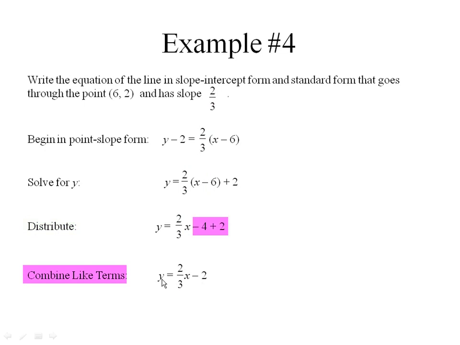Now, this is not in standard form. What form is it in? It's in slope-intercept form, but not standard form. Therefore, in order to get it in standard form, first of all, we need our x and y on the same side. We can't have a fraction, and our coefficient for x must be positive. First thing I would do is get rid of the fractions by multiplying by the LCD. The only denominator we have is this 3 here. So what I do is multiply everything by 3, and that'll get rid of that 3 in the denominator.